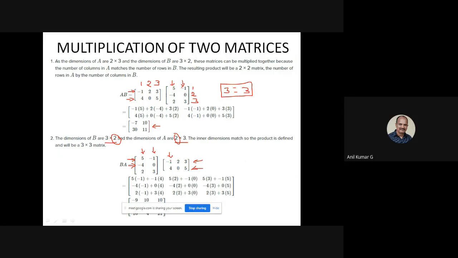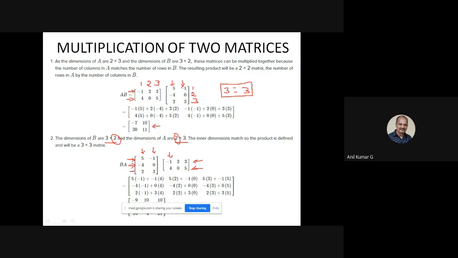4 into -1, next 0 into 4. Next 4 into 2, next 0 into 0. Next 4 into 3, next 0 into 5.